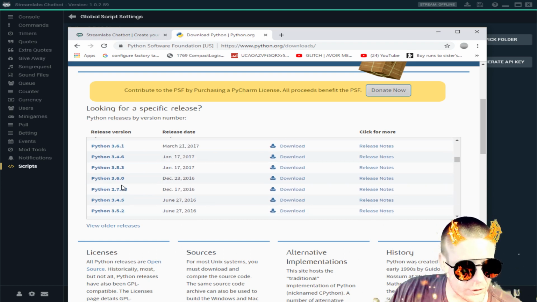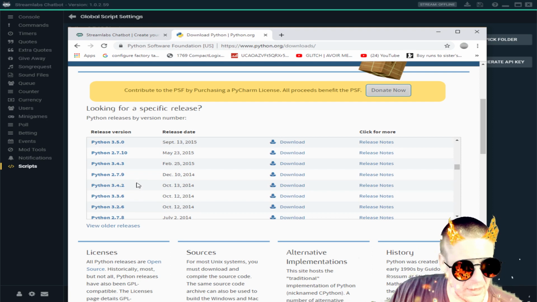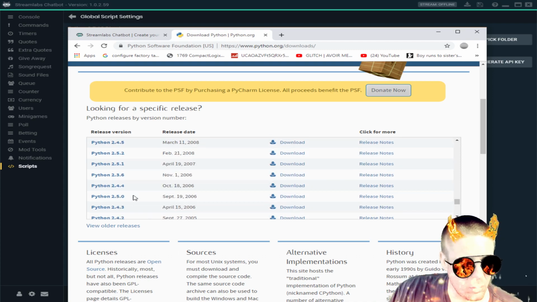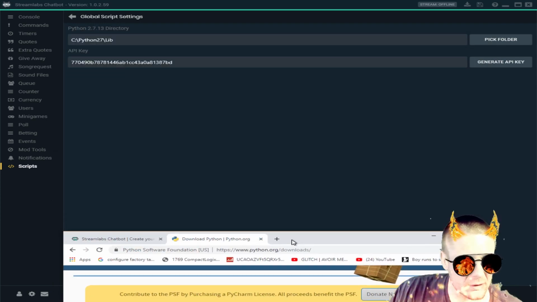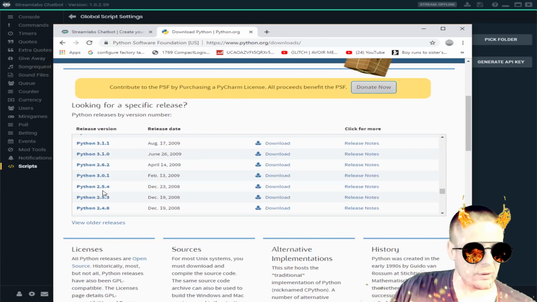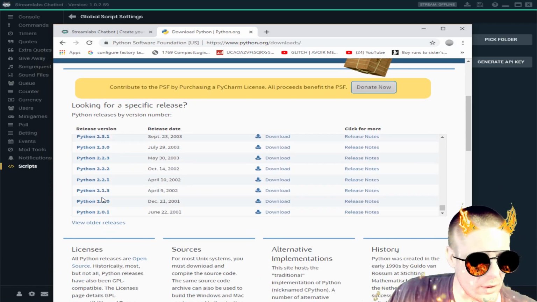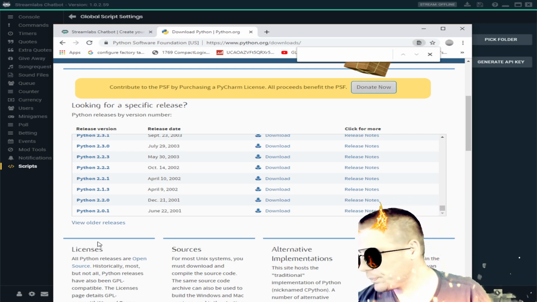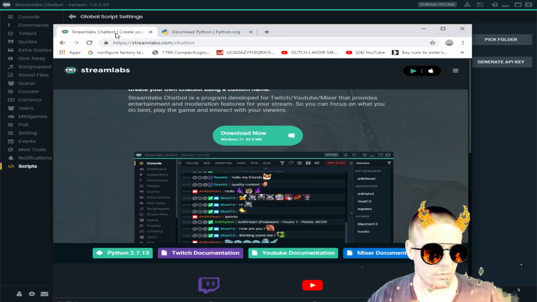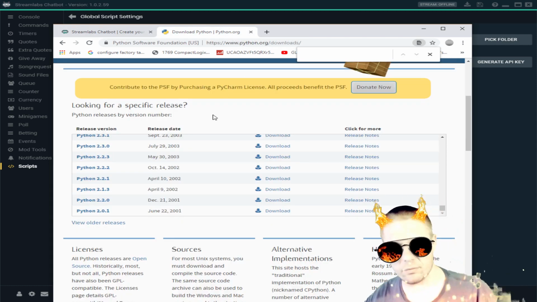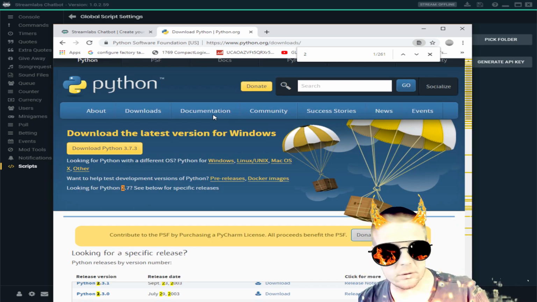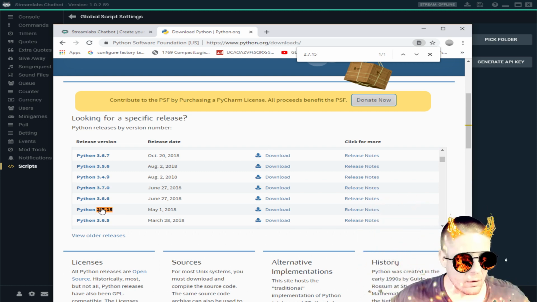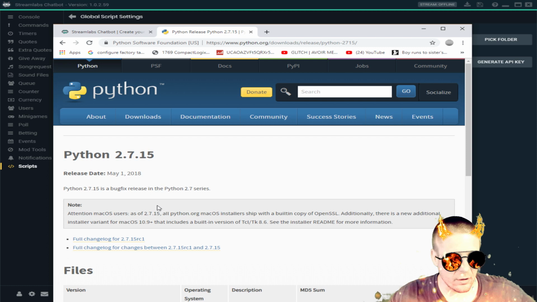So I got version number. It's going to be in here, not even in alphabetical order. That's just annoying. It's 2 point. Everything's identical except it was 2.15. It was 2 decimals up. Where are you? Okay, well, you can also do a Control F and do a quick search for 2.7.15. 2.7.15. Ah, there we go. Came out May 15. Okay, so you click on that.